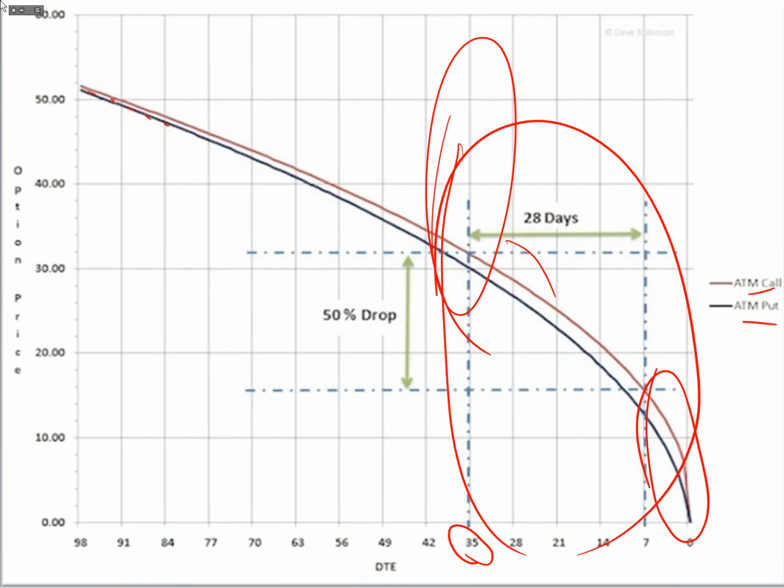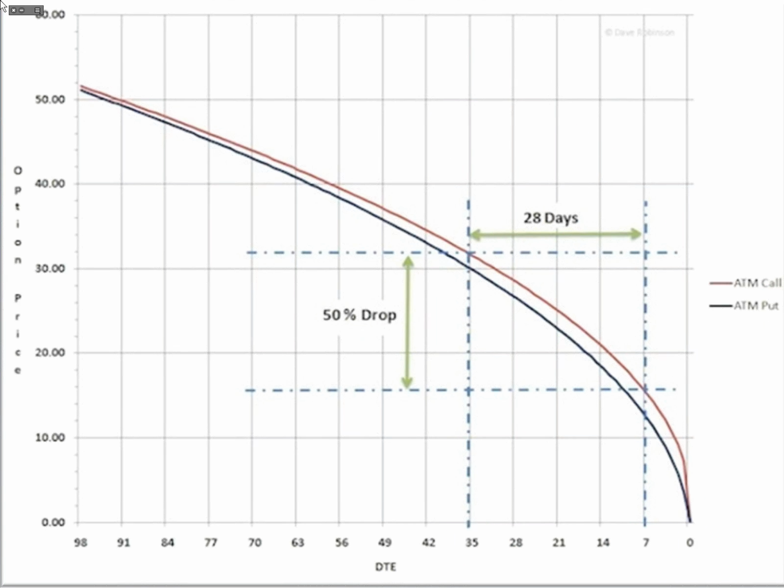Now, something else it feels like we see happening, and it's not necessarily because theta really does continue to come in and eat away at your premiums. But when we get volatility coming into the market, what did I talk about with volatility? It increases those premiums. So it feels like this curve, when volatility starts coming into the market, starts kind of moving higher. As volatility increases, so do the premiums. So then when that volatility comes out, like I showed in that chart, like I expect volatility to come out of BABA, it really starts catching up to this curve, okay?